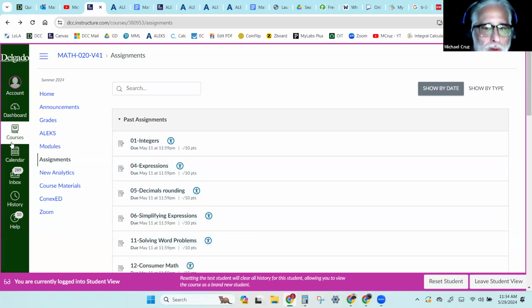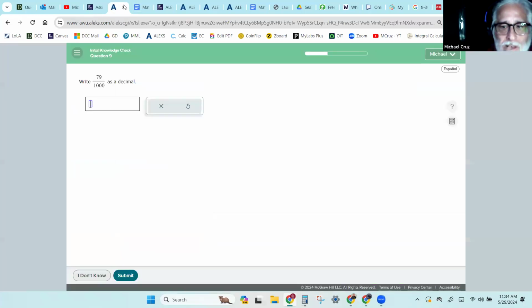So you can go through them through assignments, but just remember, once a due date passes, it doesn't leave your path, but it will take you on to the stuff where you should be at. That's what Alex is always trying to do, the learning path, is keep you current with the material. So if you build up stuff in there that you didn't handle when it was due, then it's going to build up in there, and it's not going to let you get away without doing it. It's just that you're going to try to be kept up with the pace of the class. So that's basically how this works. This is a good one to do.